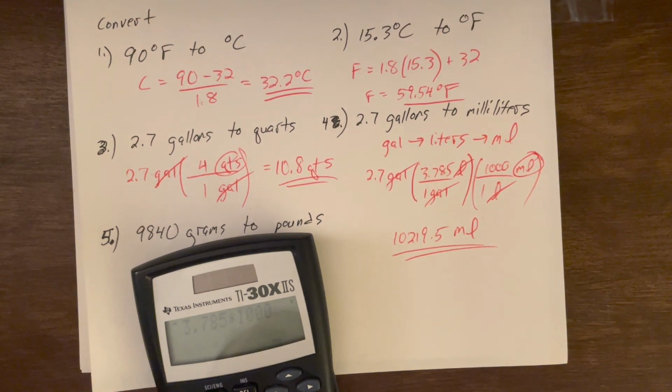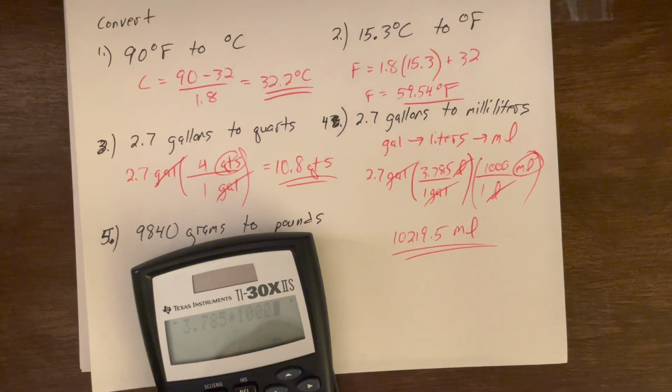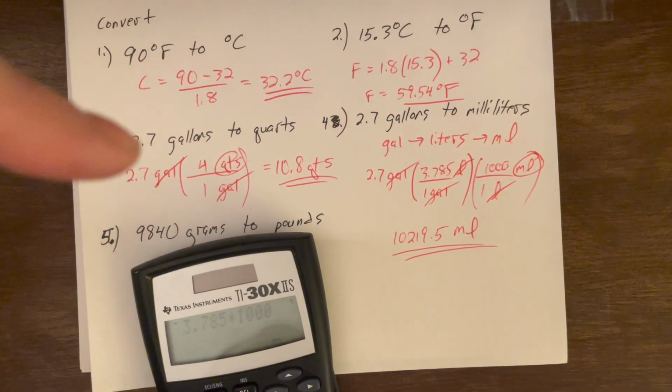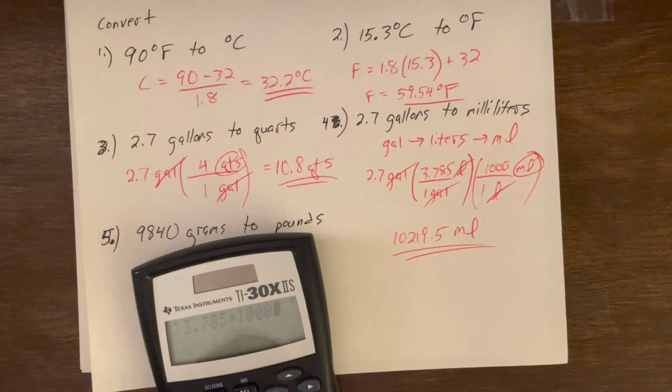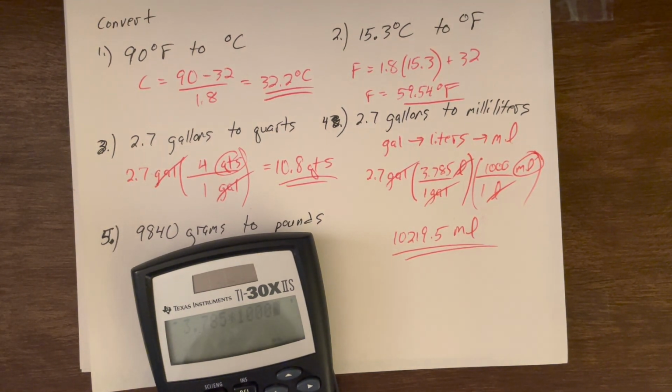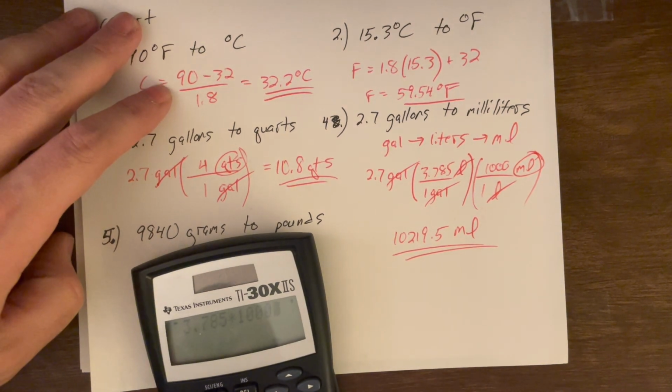Don't get so obsessed with doing every computation 3-4 times your first go through the test. Get through all the problems. But if you have extra time, it's a great idea to go back and double check your arithmetic, double check your computation so that you don't have little calculator mistakes like that.